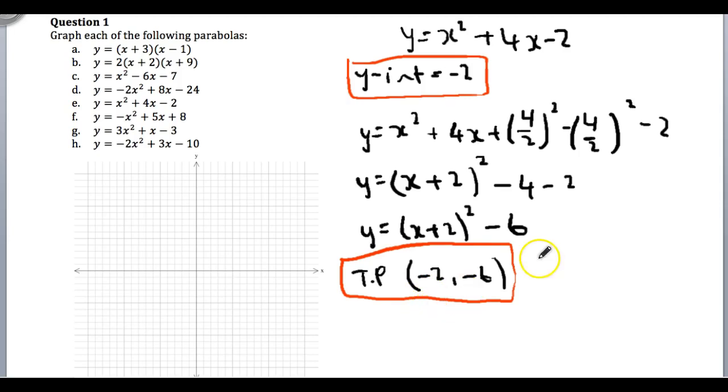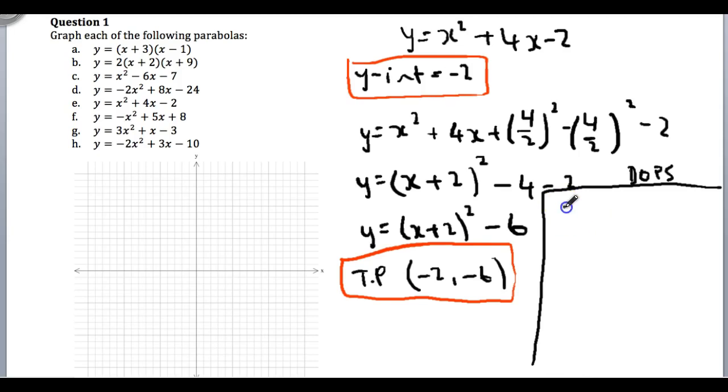Okay, so now we need to do our x-intercepts. Let's just go like that. We're going to have surds. Oh, okay, so we can use difference of perfect squares because of this minus sign. If there was a plus there, there wouldn't be any x-intercepts, but that minus sign there tells me that there are x-intercepts. There are 2 x-intercepts. So let's work out what they are. So remember the difference of perfect squares. If you're not sure, make sure you go back and revise that.